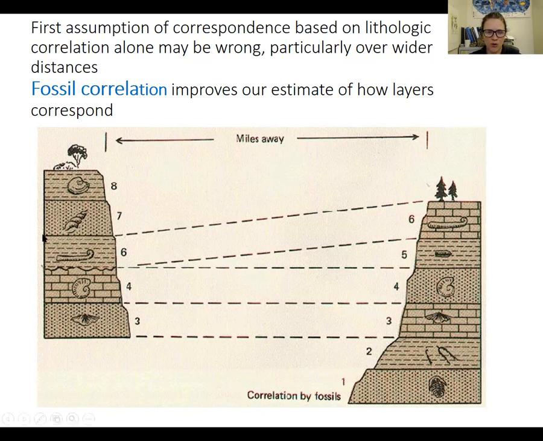So in this particular example, we have these two stratigraphic columns here, and we have different kinds of layers that represent different types of rock. In general, this brick pattern represents limestones. The horizontal dashing pattern represents shales, and the dotted pattern represents sandstones. Those are just common geologic symbols. And so you might start to look here and think, oh, okay, here's a limestone and here's a limestone, so maybe those are the same, 6 up here and 4 down here. Here's a sandstone and here's a sandstone, so maybe those are the same.